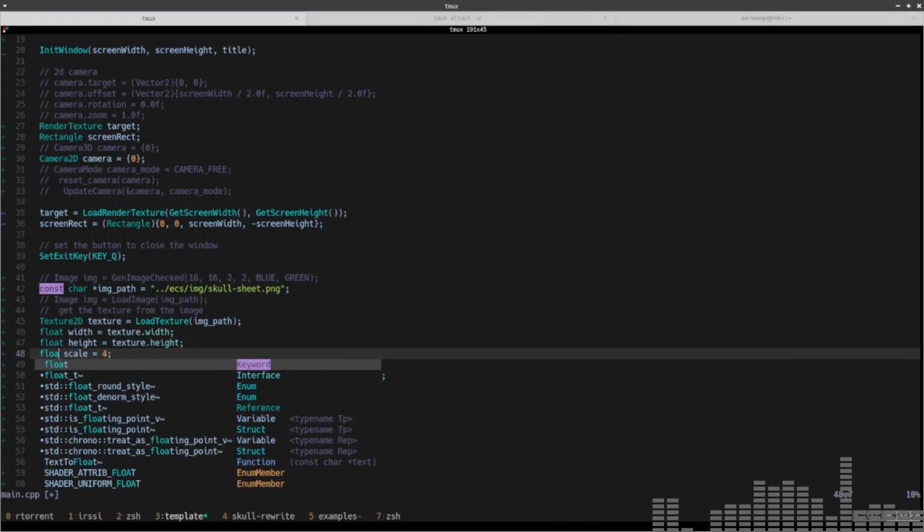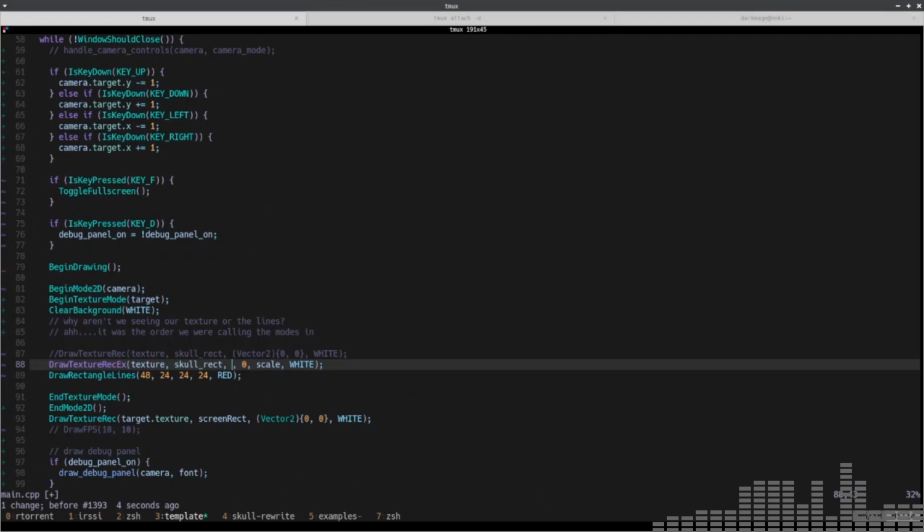Another reason that I want to be able to scale the textures on demand is that there might be levels or parts of levels where I may or may not want to zoom in, or I may or may not want to render the level at a particular scale.